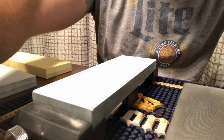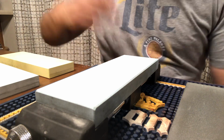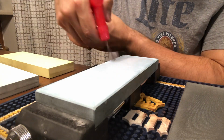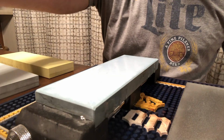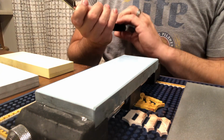I've already wetted the stone a little bit. It doesn't really need to be wetted too much. It's kind of a splash and go, these Naniwas. They're pretty great stones. I've never had any issues with them. Way better than what I started on. I started out honing on a King 1K, and let me tell you, you can get some good edges off of a King 1K, but it is definitely slow.